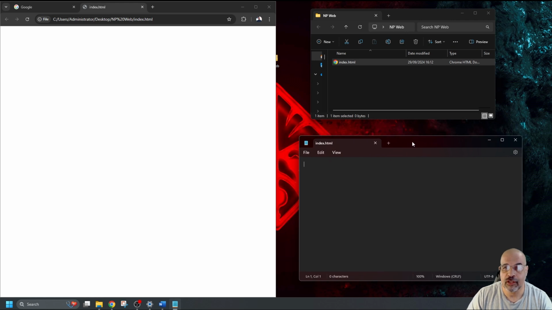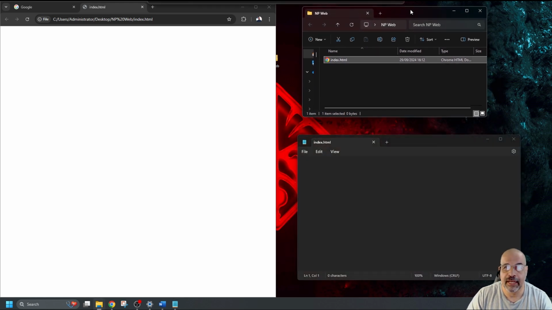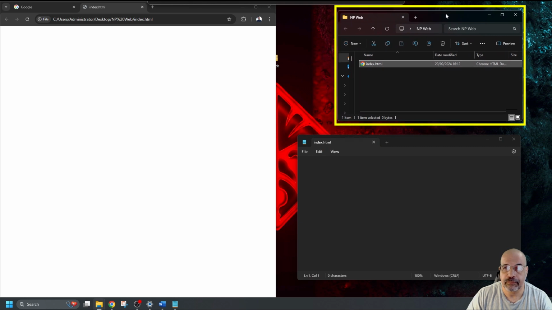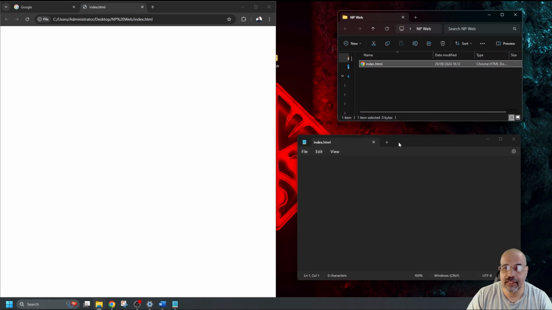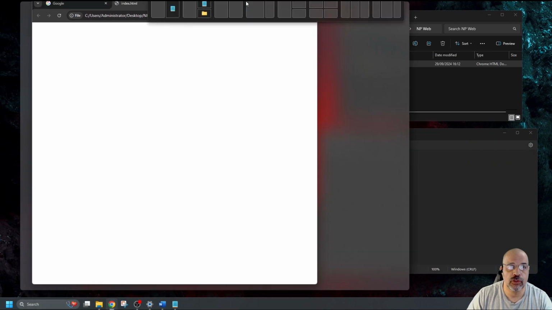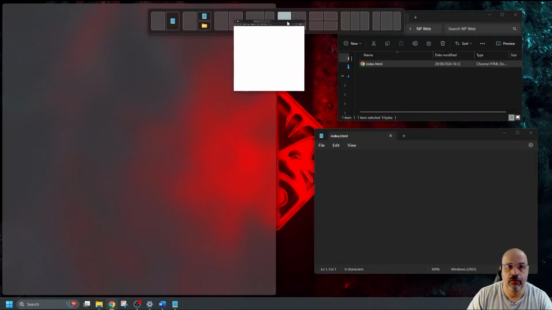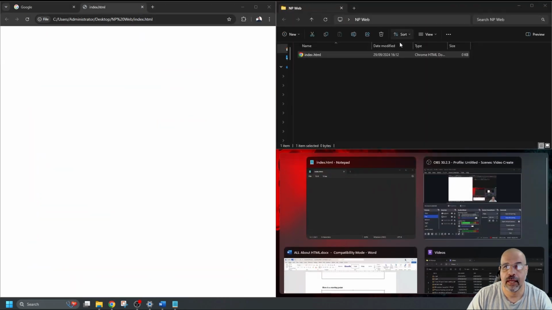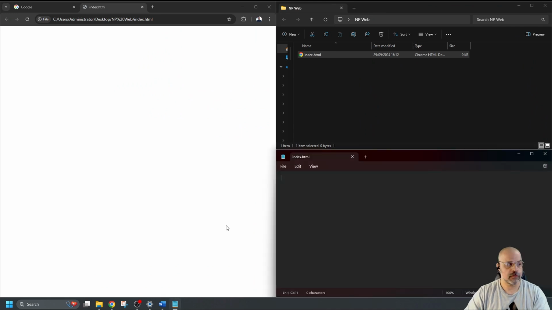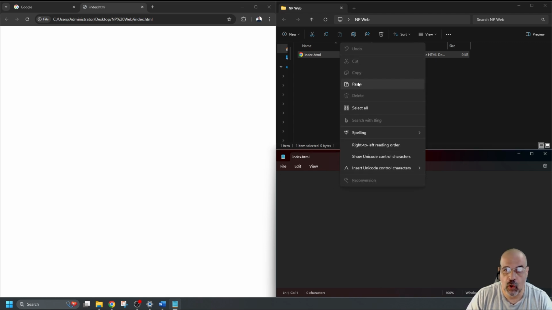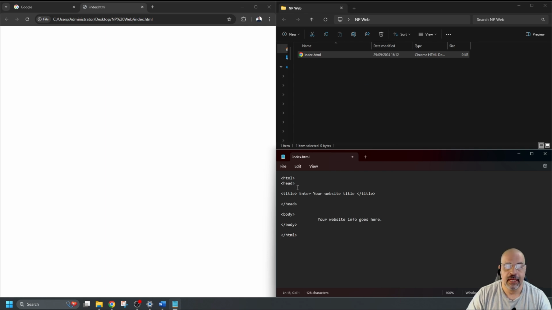Okay, so essentially now, this is my Explorer, that one there. And this is the contents of that. In fact, I'm going to use the predefined settings here of Windows. I'm going to click on that, that, and that. There you go. So I've split my screen into three nice little sections. This is my editor. So I'm going to click in here and paste what I copied before. And can you see that there? It's given me the structure of the web page.